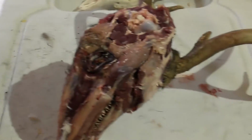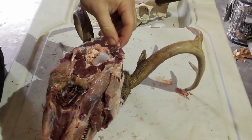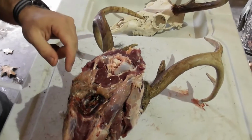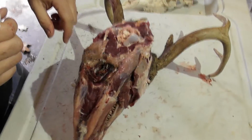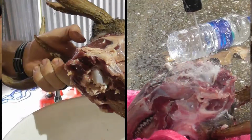Last neck meat's gone, goes in the scrap bucket. Now, before we get it in the boil pot, what I want to do is get the brain out. If you boil it with the brain still in there, it's going to turn into a big old hard bouncy ball, and it's going to be a pain in the butt to get out.